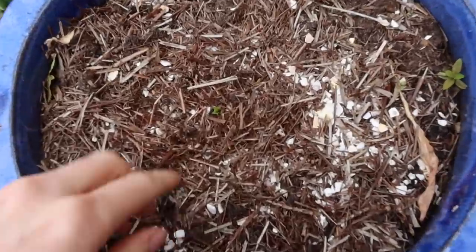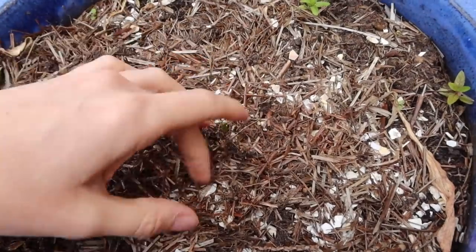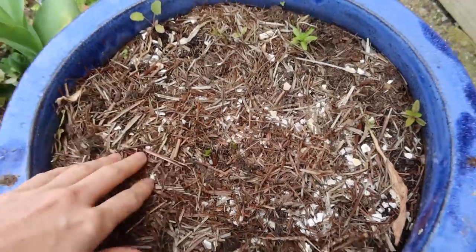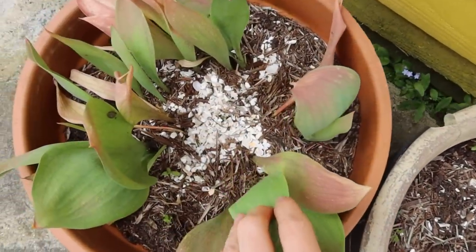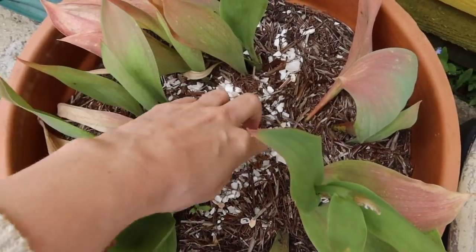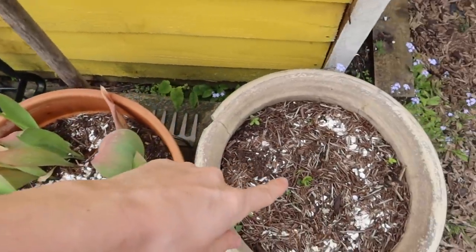I've got some pots down here that had tulips in. Now that the tulips are finished I whacked in a couple of dahlia tubers and they are starting to come up now. You can see they're starting to grow and the slugs and snails don't seem to be getting to these because I don't think they know they're here. I've got strolch on it. I've put another one in the middle of these tulips - I need to take these out today. Mr. Snail is coming to have a look. When I remove the tulips they seem to be leaving the ones in the pots alone, but unfortunately the same cannot be said for the ones in the garden which seem to be munched like no tomorrow.